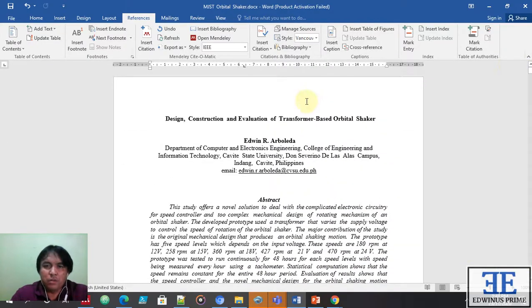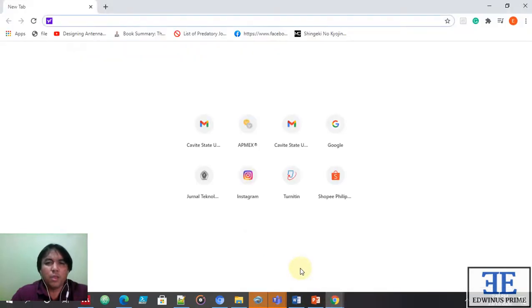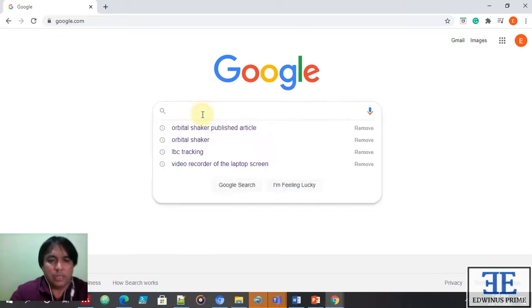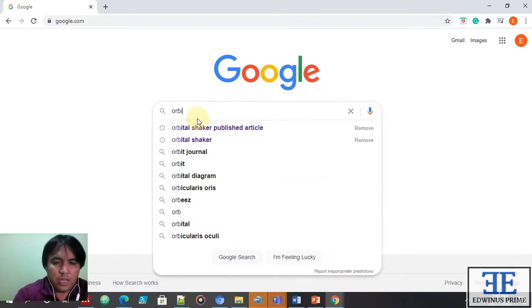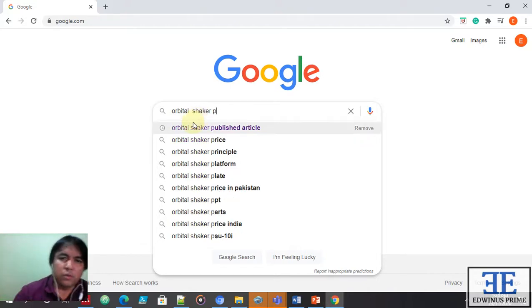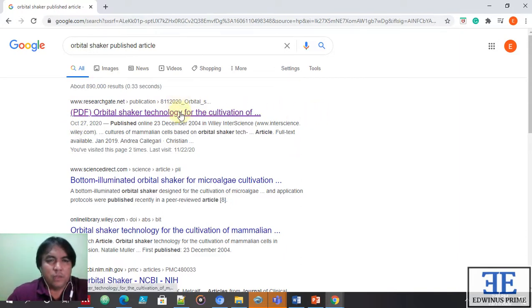So for the purpose of demonstration of downloading a research article, this paper is about orbital shaker. So let's download a paper about orbital shaker. So let's go to Google and let's enter orbital shaker published article. So it's already here in the search, and in our search, this one appears.